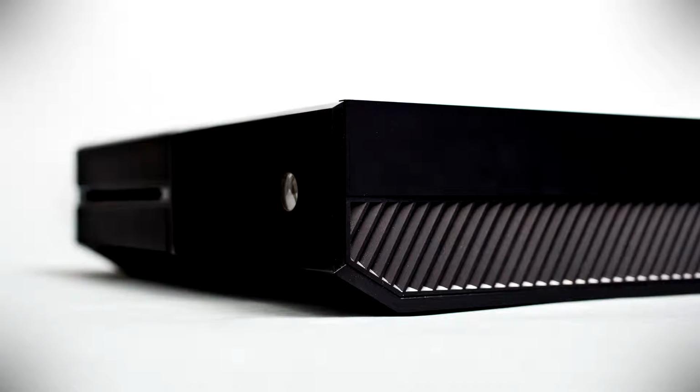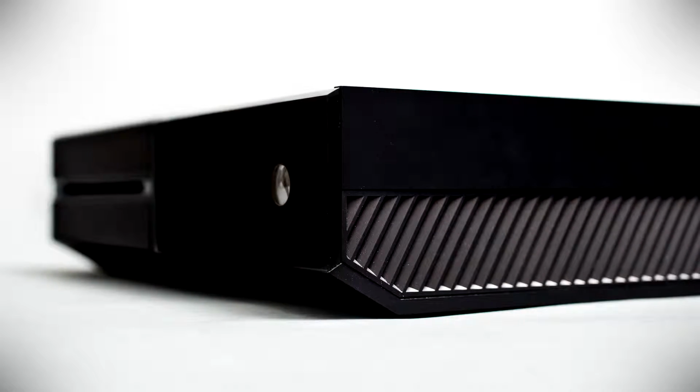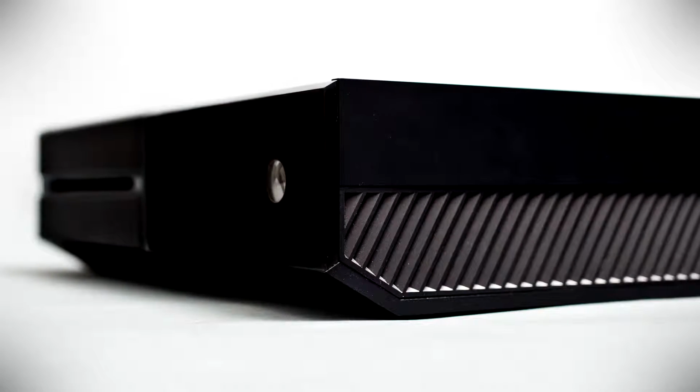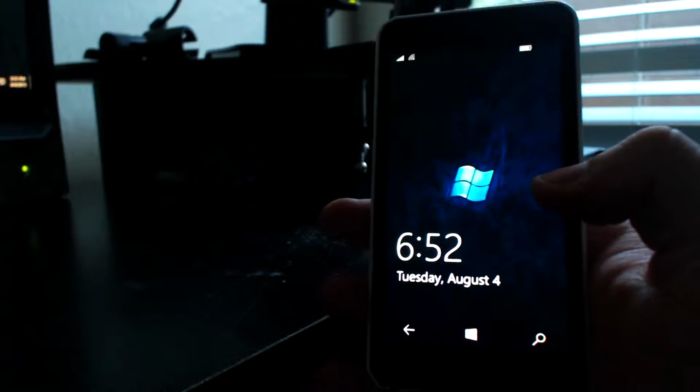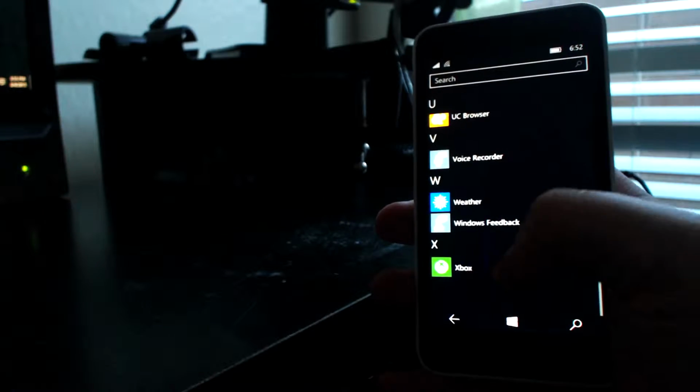Windows doesn't just come on PCs though. Microsoft is preparing a new Xbox One operating system based on Windows 10, scheduled to launch in November across all consoles. As well, Windows 10 is available on select phones. I just upgraded my Windows 8.1 phone to Windows 10 and it looks pretty similar. Other than some slight changes in the lock screen, the way apps are organized, and the action center, it all looks and behaves pretty much the same in my experience.